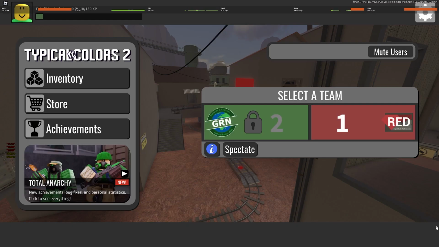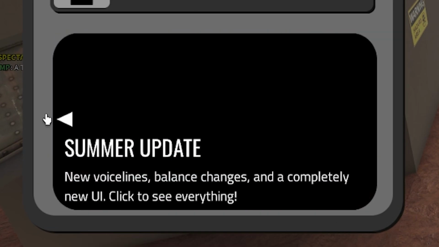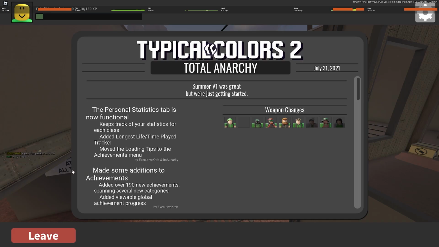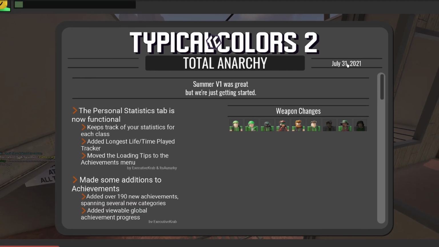Apparently, Typical Colors 2 has received another update. I think this is it down here, right? Yes, Summer Update was the last one, and now we have this Total Anarchy. Summer V1 was great, but we're just getting started. July 31st, I am 16 days late, what the fuck? I'm recording this on the 16th.